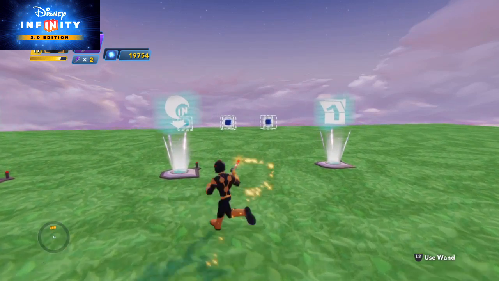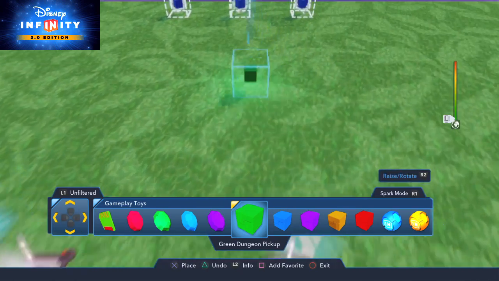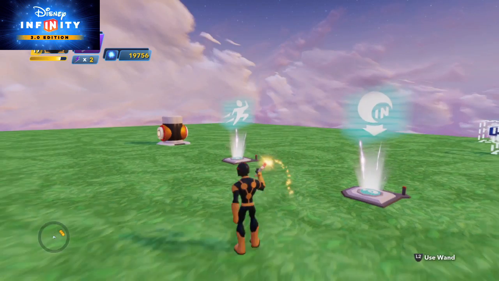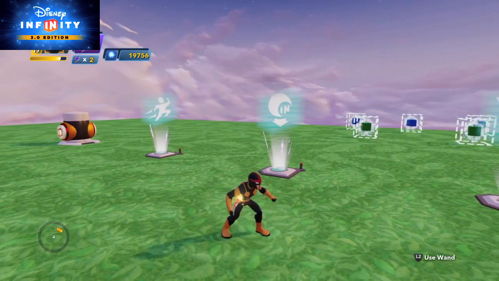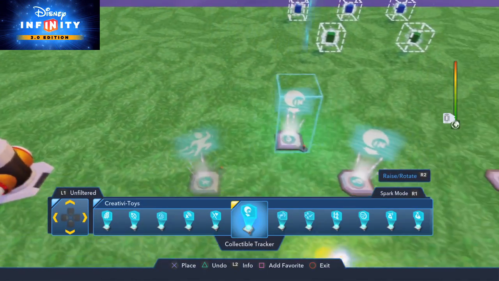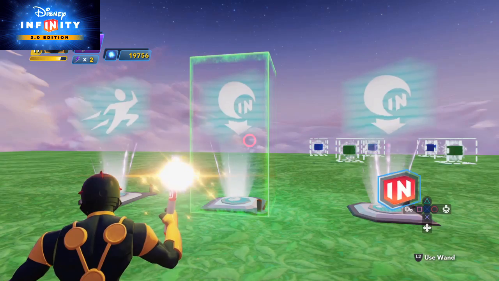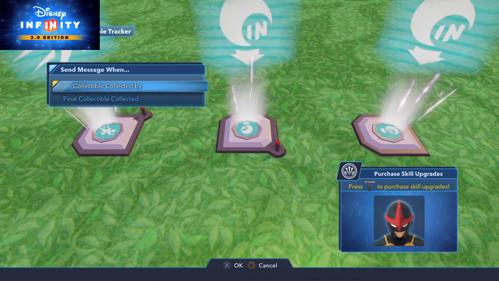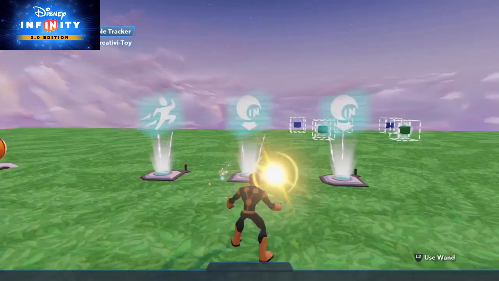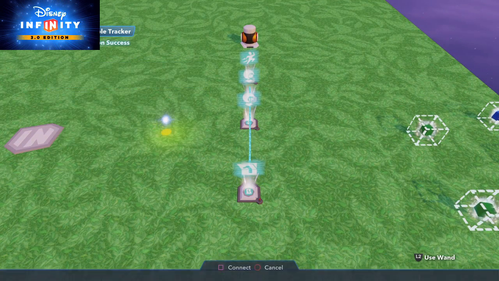Finally, like I said, you can set up multiple collectible trackers in order to track different types of collectibles. So I'm going to set up some green collectibles here, and I want to make these so they're worth 2 points instead of 1. So I go in and set up another collectible tracker down here. New logic connection, collectible collected by, player 1, and increment that by 2.